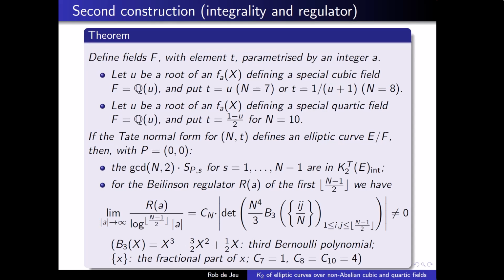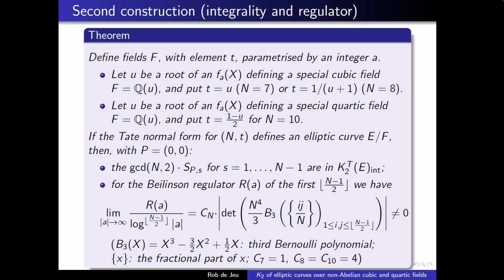Then we have to use a unit of the root of the polynomial, and you have to have this particular t in the equation of your elliptic curve of the 10 torsion point to get our elements to be integral. Right? You have to keep track of all the multiples, but basically either 1 or 2 times the elements that we started with will be integral, and then you can actually sit down and compute the limit of your regulator. Everything is parameterized by a in this case.